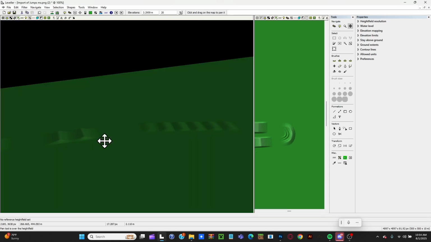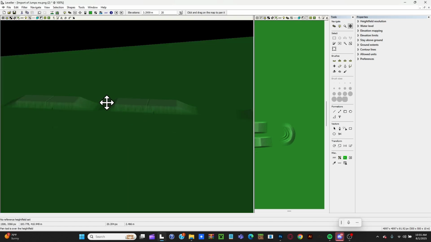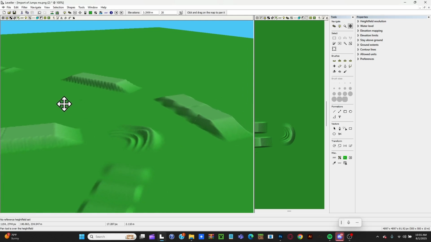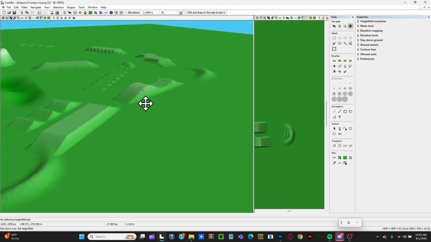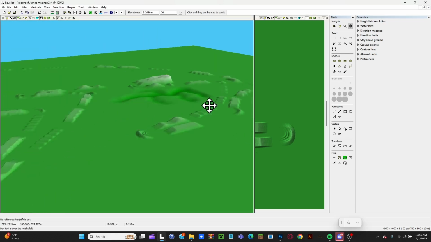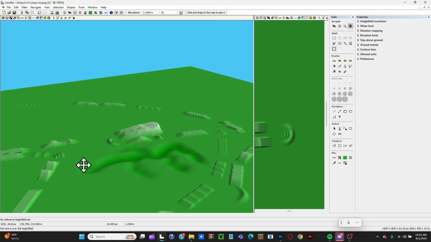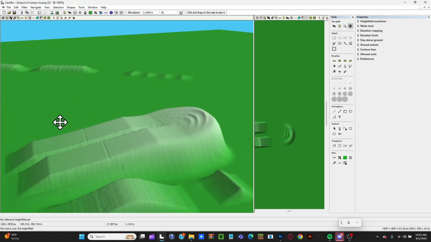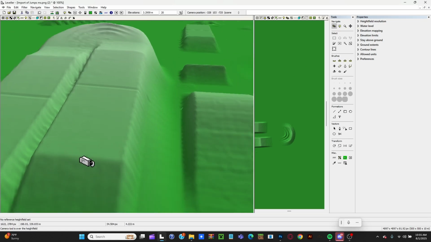Triple, double, double, table, table. You can probably triple onto this to the quad. Tabletop, tabletop. Step up, double, and here is my creek. Here are my little dents into the ground. And yeah, I'm probably gonna add a bigger lip on this right here because it is going uphill.